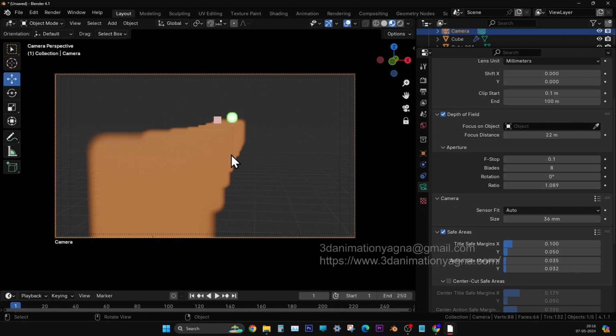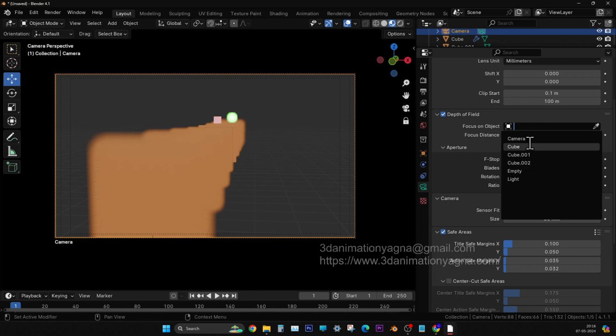Because sometimes you may feel like, oh my God, I don't want the foreground to get blurred. No, you should not feel like that. At that time, you should select some collection of objects and make those objects sharper.